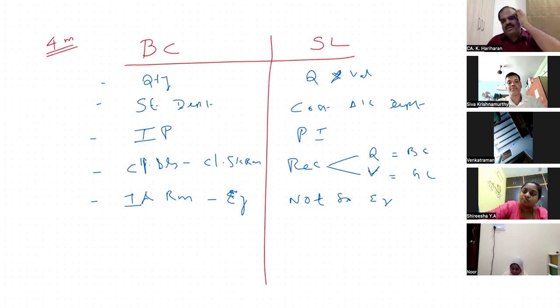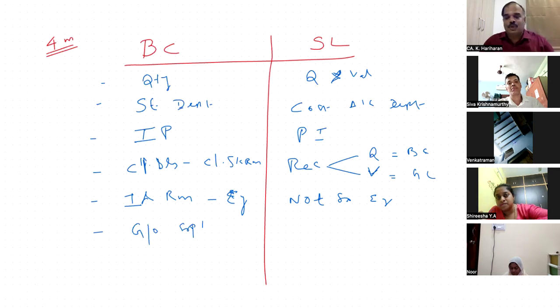Then, cleanliness of the record. Which one is a clean record? Stores ledger. Okay. Bin card: who is going to maintain the bin card? The storekeeper. And whenever you take the material, immediately you have to sign. Therefore, grease and oil may spoil the bin card. Understood? Whereas the stores ledger is a clean and neat record.